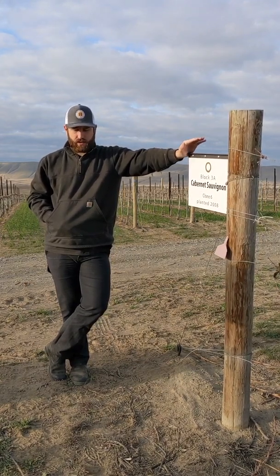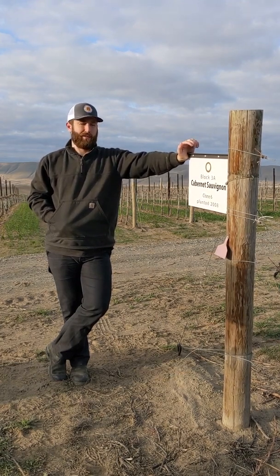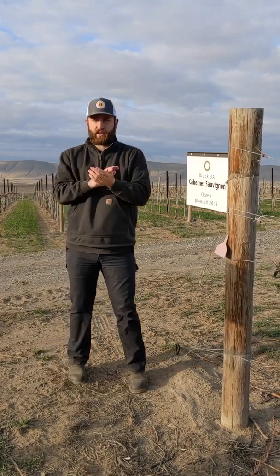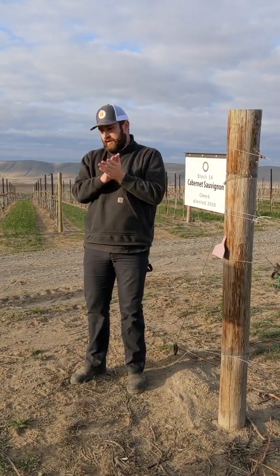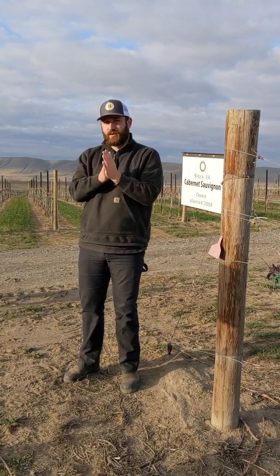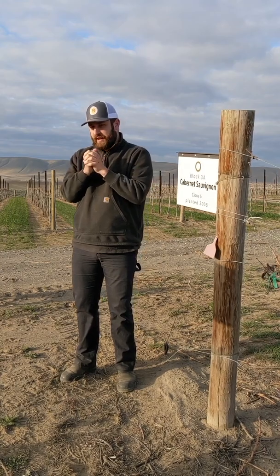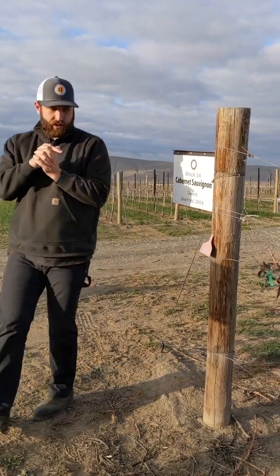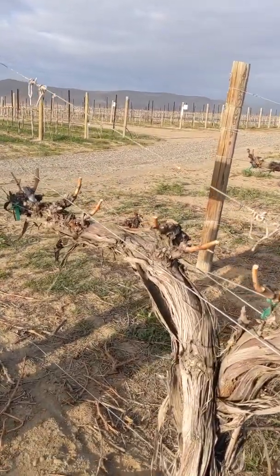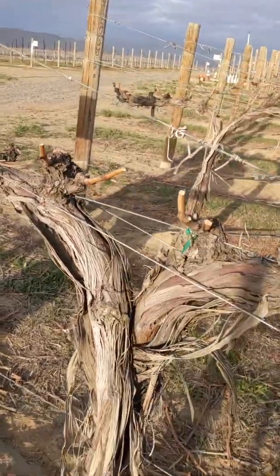So really hard to manage out in the vineyard. Yields really low, has a hard time with fruit set, but once we bring it into the winery, it just makes amazing wine. Part of this goes into our estate Cabernet, so since 2012 it's always been a blend of clones 2 and 6. If we look a little closer at the grapevine, you can notice that these are actually pretty well developed, have pretty thick trunks since these vines are now around 12 years old.